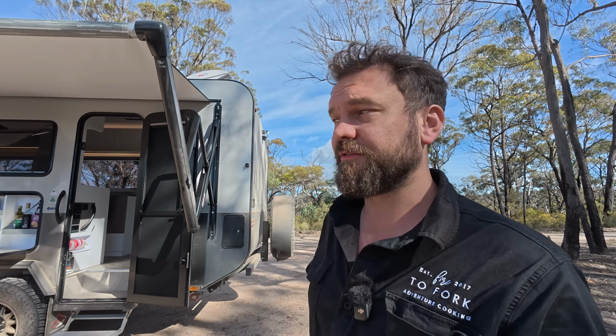Now I've almost certainly forgotten some things, but that's the C18 Platinum. It's a very impressive van. As I said, there will be some change. This is a prototype, but I just wanted to give you an initial rundown of it.